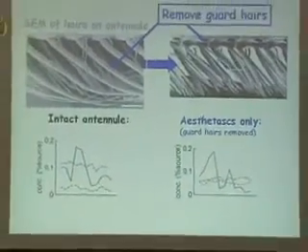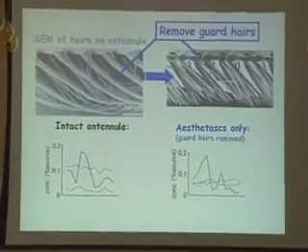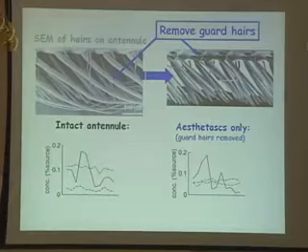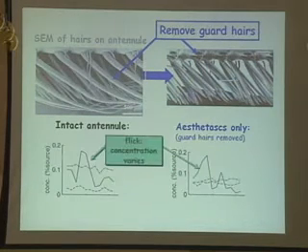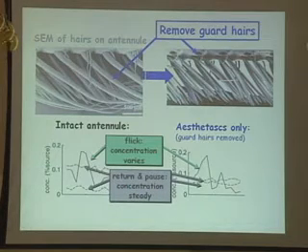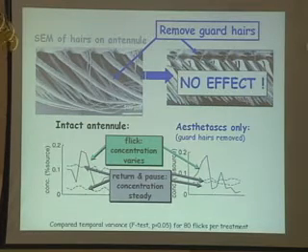Here's the graph I just showed you for an intact antennule. Here's an antennule that's had a haircut and has no more guard hairs. And what we see is that in both cases, during the flick, the concentration varies a lot as odor filaments wash through the hair array. But during the return stroke and the pause, when no fluid moves between the hairs, the concentration is steady. So there's no effect of those guard hairs on the sniffing pattern.